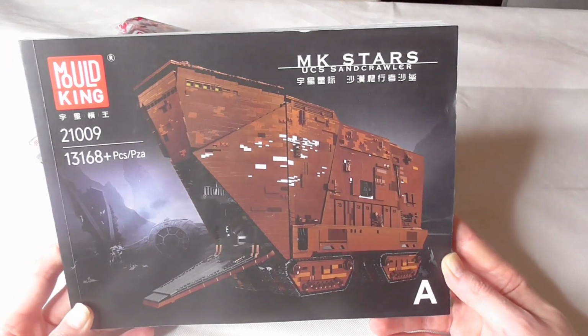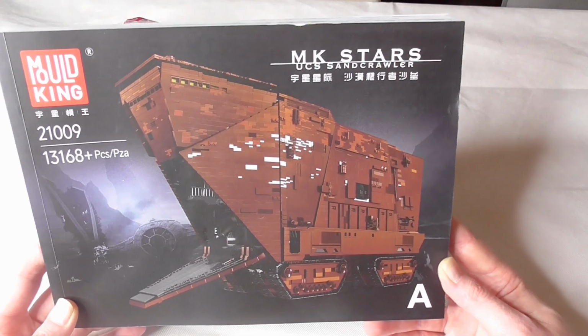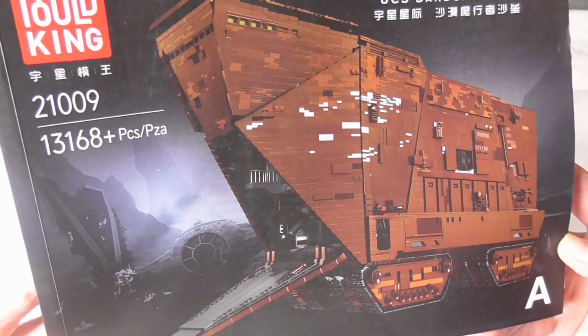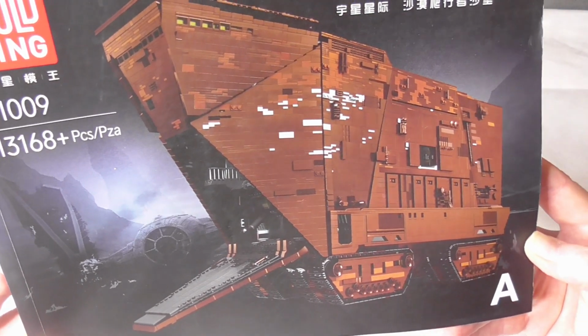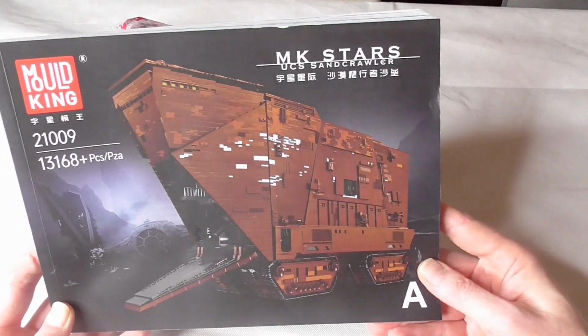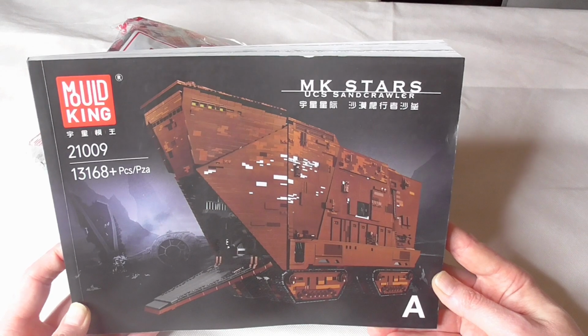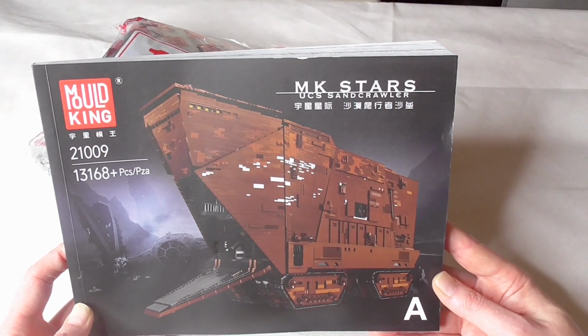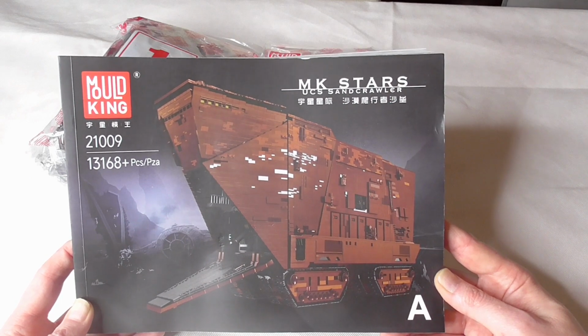Okay, here we have the Mould King 21009, the UCS Sandcrawler, and now here, incredibly 13,168 pieces. That's incredible. And it's motorized too. So this is the biggest model I've ever seen, I've ever assembled or will be assembling. Enormous. This is a stolen MOC.